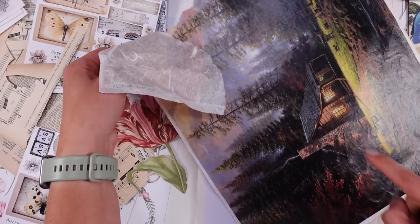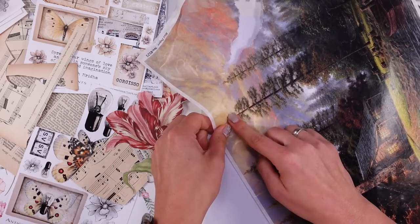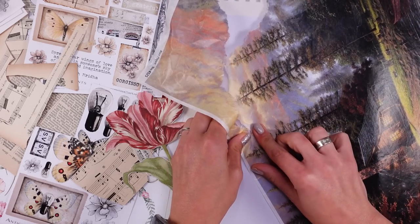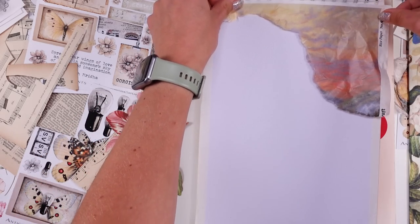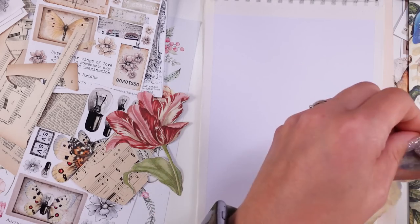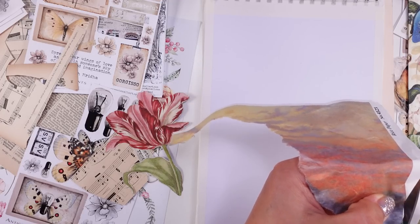So grab the trees for another project, grab the house, maybe grab the water, you know, that kind of feeling I have. So now I'm grabbing the sky, basically. So let's have this one, and let's see if my vision has something, I don't know. Let's see if this is gonna work, maybe I can cut this, if it's gonna match up.